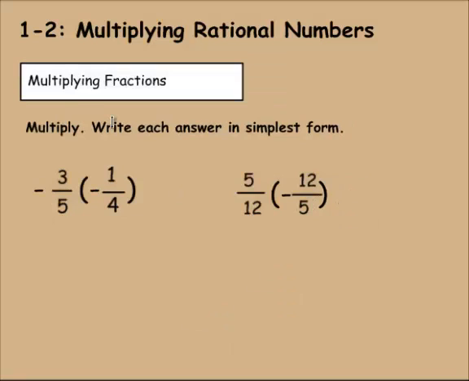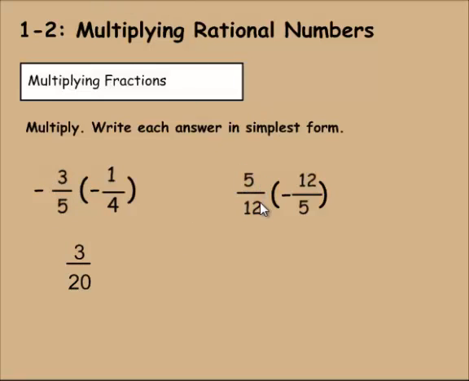Now we are multiplying fractions, just multiplying across. This will be a little bit simpler than what we just did because it's already in fraction form. We have negative 3/5 times negative 1/4. So we're going to have 3 on top because 3 times 1 is 3, and 5 times 4 on the bottom will be 20. Can't simplify that anymore, so the big question now is: is this going to be a positive or a negative answer? Remember, the signs are the same. We have a negative and a negative, so that's going to turn it into a positive answer. So 3/20 is your answer.